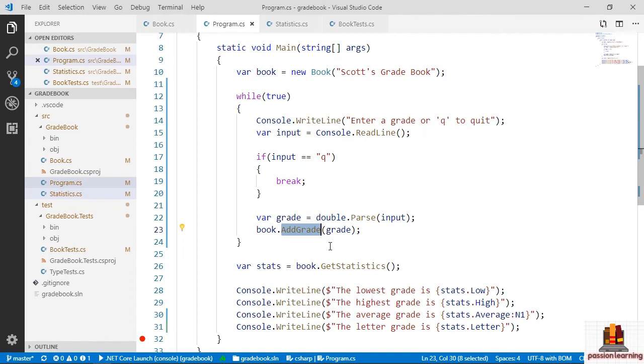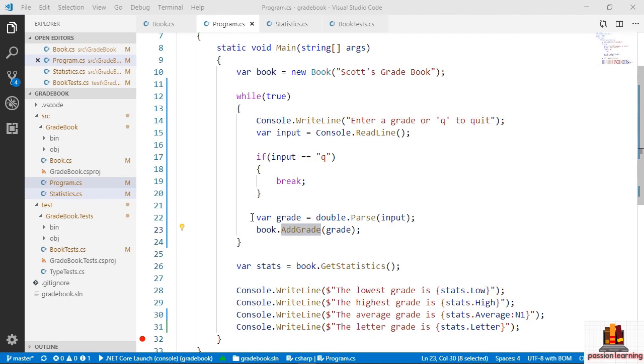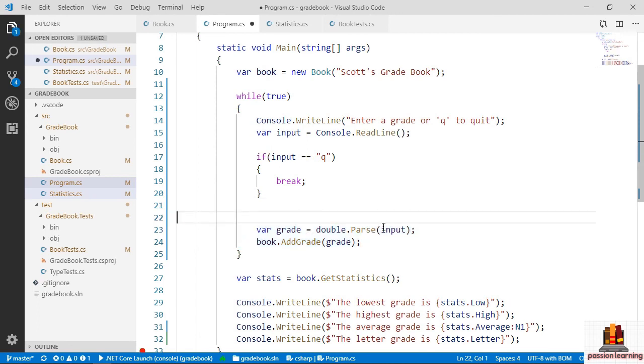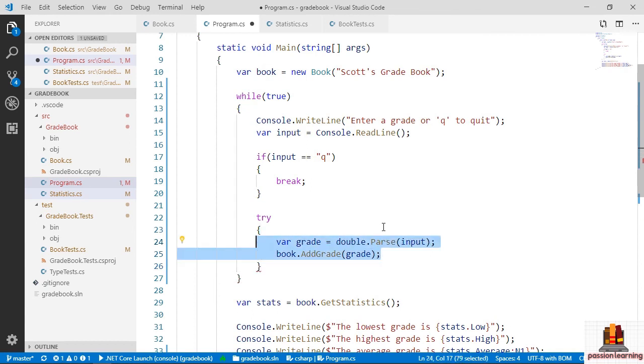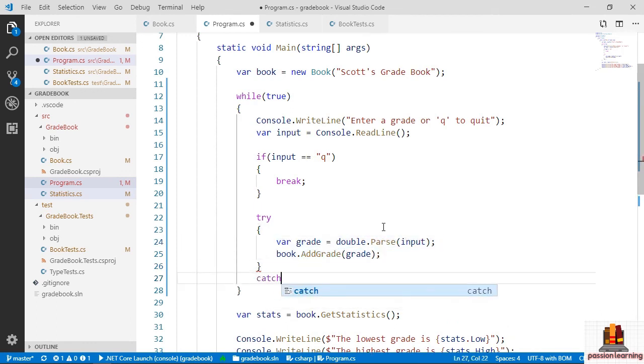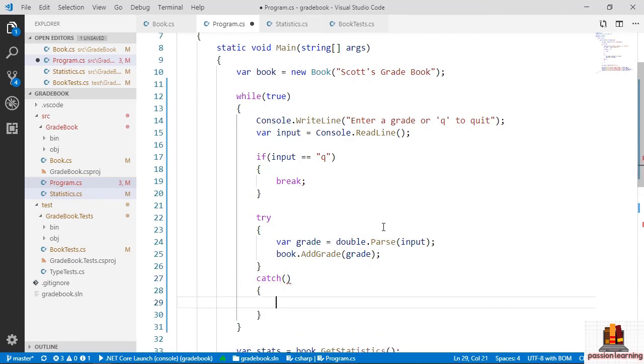So next, let's look at how we can catch or handle this error. If I expect a particular piece of code to throw an exception under some conditions, and I want to handle that error condition, that is, I want to catch that exception, I can use what's known as a try-catch statement in C#. Here's how a try-catch statement works. First of all, there's the keyword try, which is a pretty descriptive keyword because what I'm asking to do is to try the following lines of code. Both of these lines of code are inside of my try statement. That means I want to try to execute these, but I know that they might throw an exception, so I'm going to now use the catch keyword to try to catch and process those exceptions.